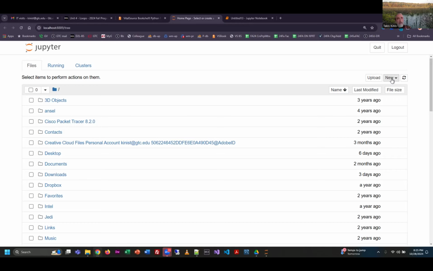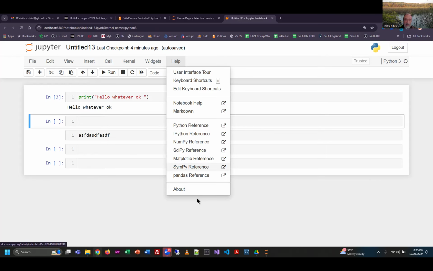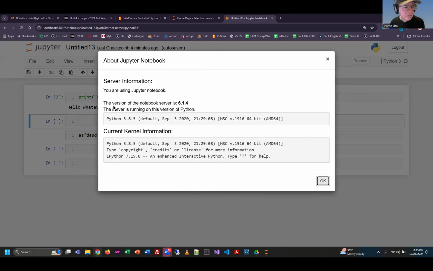Is anybody else having a weird screen that's different? Can I ask what version you're running? I think I ended up with 4.25. Yeah, that's a great question. And I think Help. Yeah. Wow. So I'm running something else. So I picked up Jupyter Lab. That's something else. You're running from the Jupyter Lab, which is different than the Jupyter Notebook. Okay. I'll keep looking. Yeah, that's actually a good distinction, right?